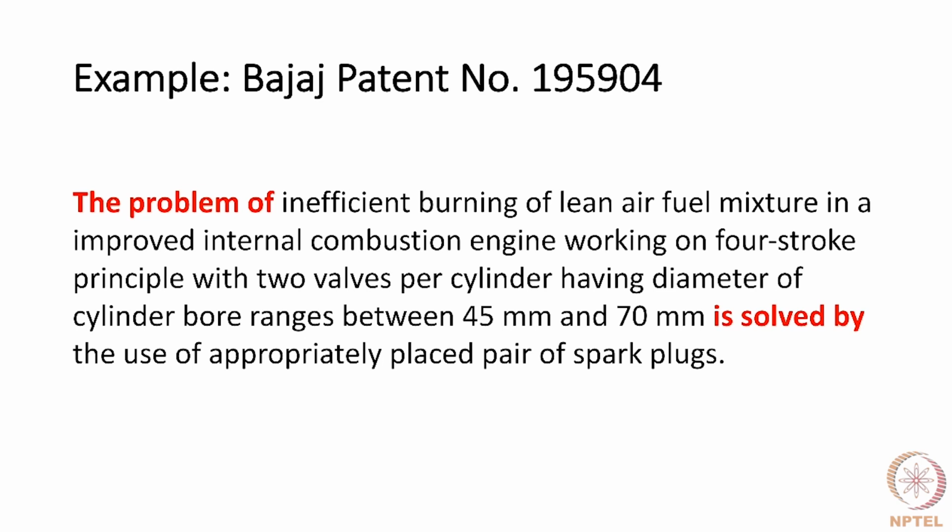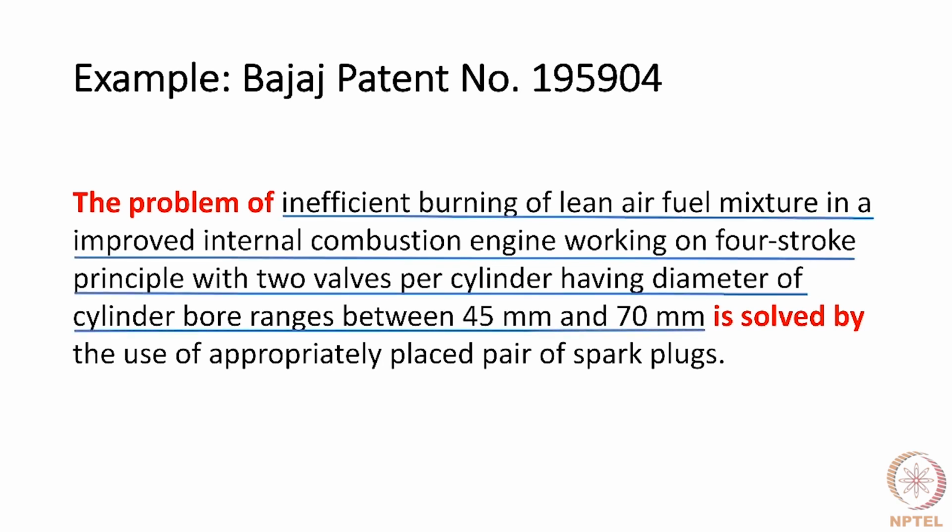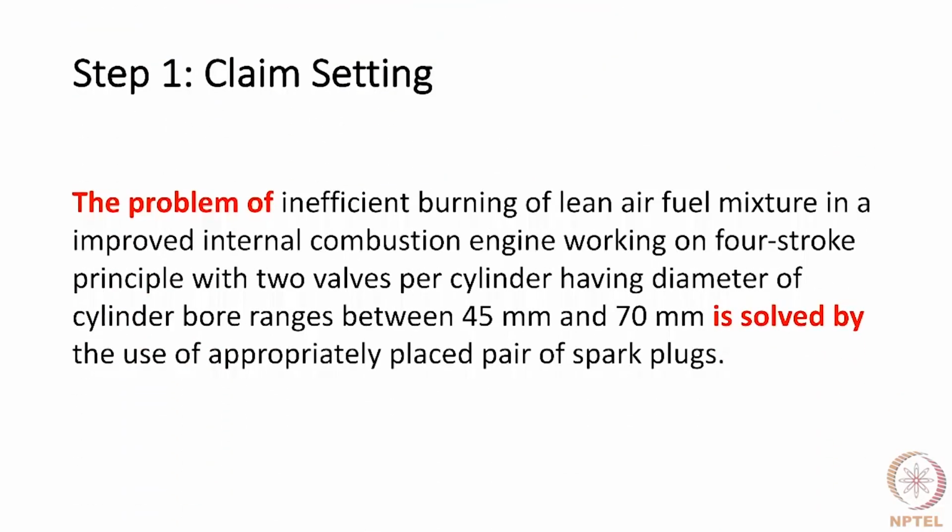So we use this problem solution. The problem of dash is solved by dash. Now the problem is underlined in blue, is solved by the solution, which is the invention, underlined in green. Now let's go through the steps. Step 1, as we said, is to determine the claim setting. What will be the claim setting for this invention?